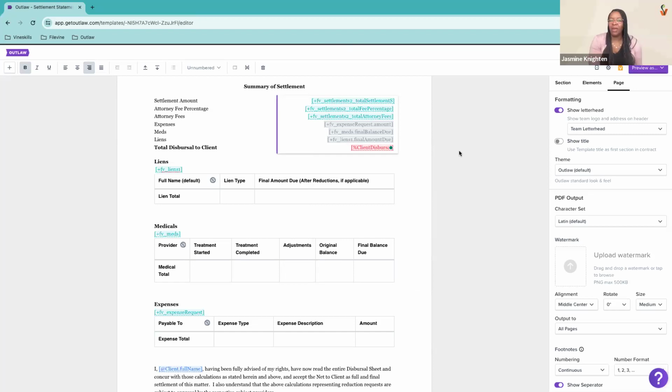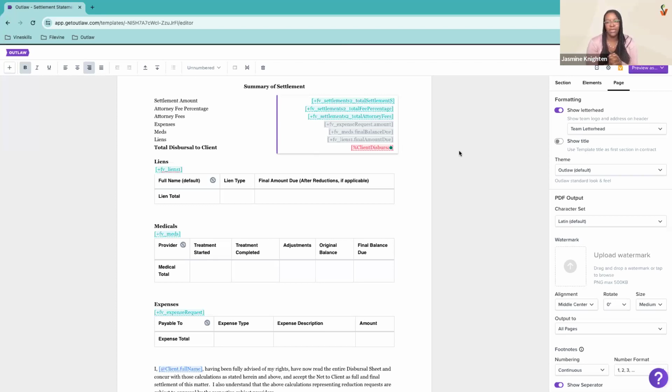Yep. So the good thing about FVDA widgets or documents is that they can be placed in any section, regardless of what information they're pulling. I know typically for DocGens, if you're pulling liens information, it has to be in the liens section. If you're trying to pull collection info from liens, medicals, and expenses, you can't even do a DocGen. It has to be a Fusion. With Outlaw or FVDA documents, you can literally house it anywhere and it will pull in the info correctly.